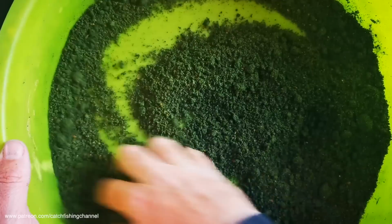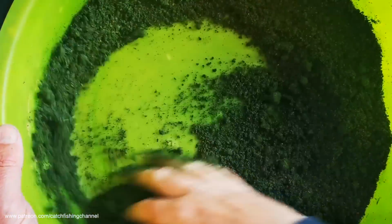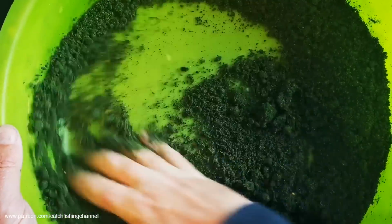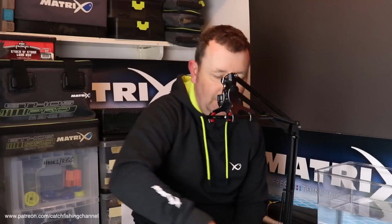because it's usually the first job that you do when you get to your peg, if you haven't mixed it on the morning or the night before. So as you can expect, it's usually a good half an hour at least before you're actually going to be using it. So I'll just put an extra bit of water in there, and I'm going to leave that now. I'm just going to leave it exactly 20 minutes, and then we'll come back to it.